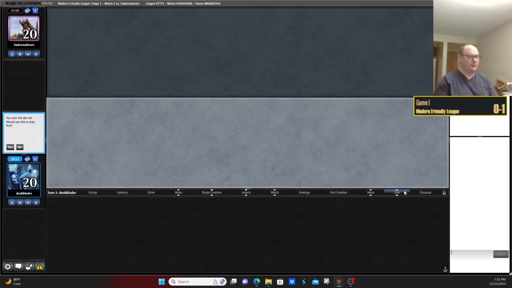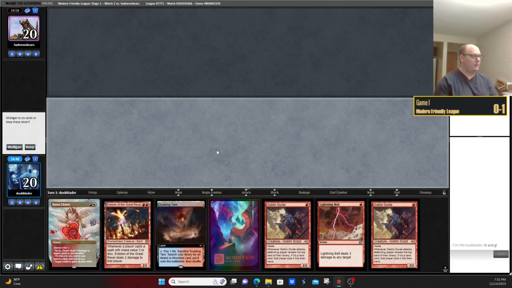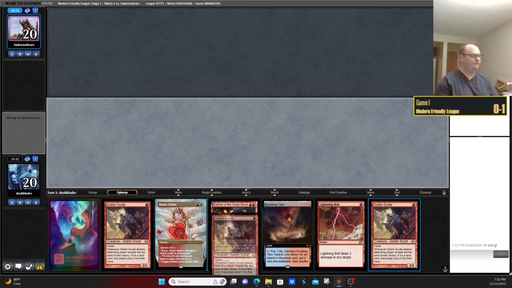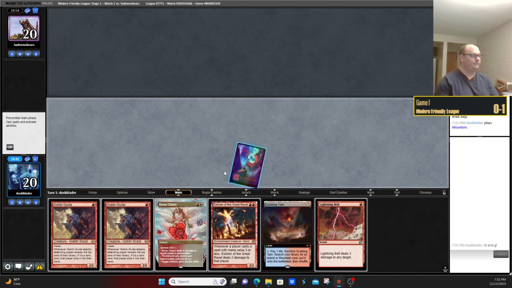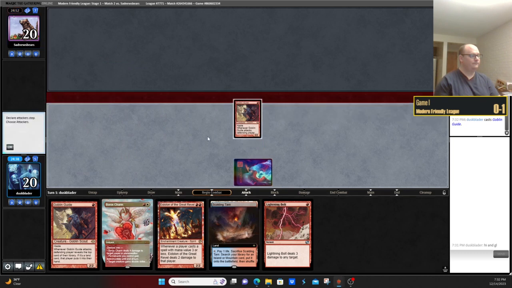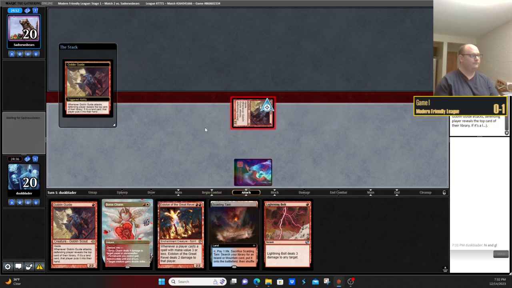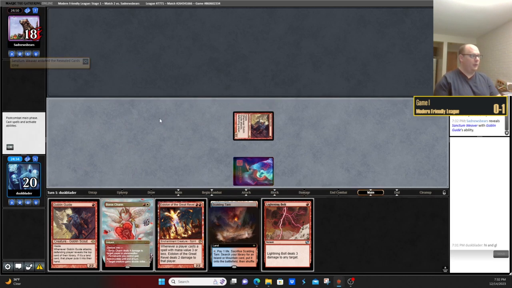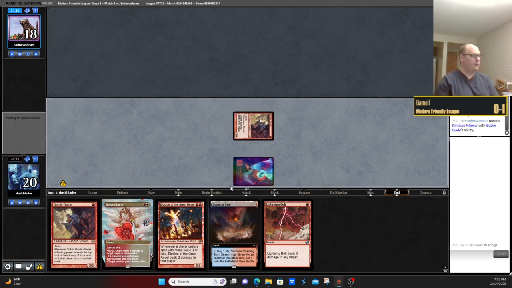Alright, up against match number 2. On the play, which is nice. Opponent's got a companion of some kind, but they choose not to reveal it. Definitely keeping this hand. Opponent with a Sanctum Weaver. Oh, wonderful. Enchantress.